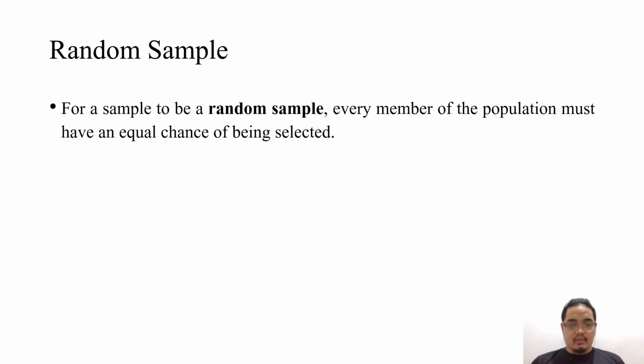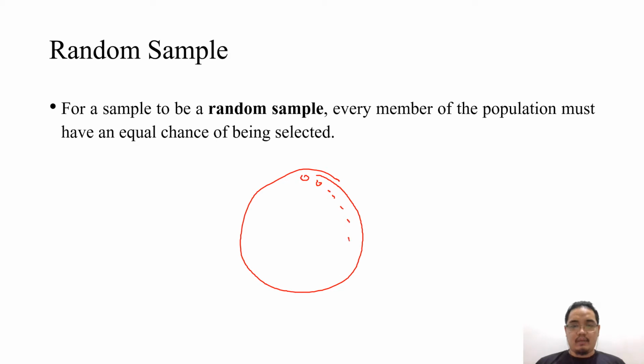Okay? So try nating i-illustrate. So kung meron ako ditong population, yun yung population natin. So yung mga maliliit na parts niyan, yan yung mga samples, di ba? Okay? So para masabi na random yung sample mo, dapat kada member ng population ay posibleng maging sample mo. Okay, so hindi pwedeng dahil convenient sa'yo, dito lang malapit, dito ka lang kukuha. 'Di ba? So, kailangan lahat sila equal yung chances.